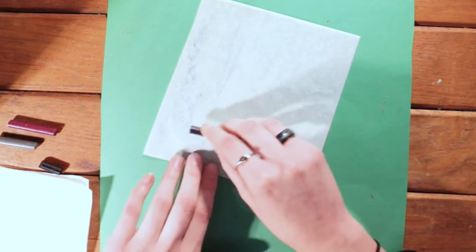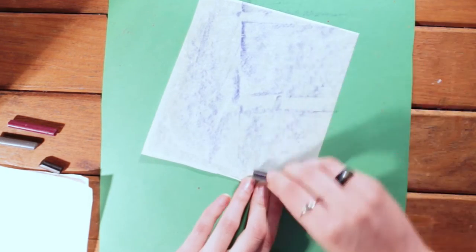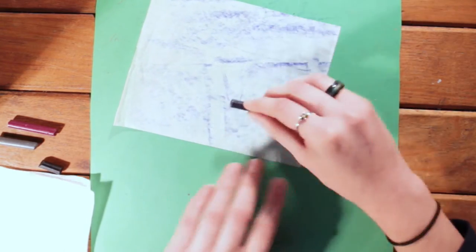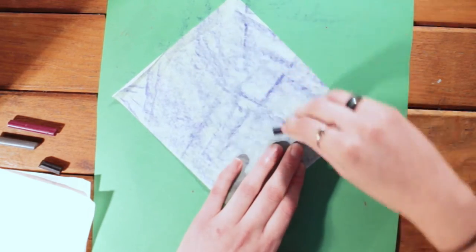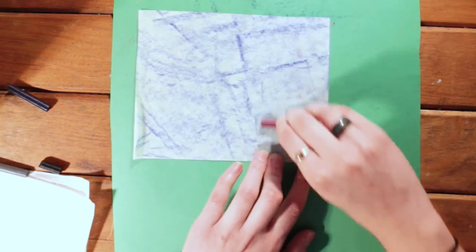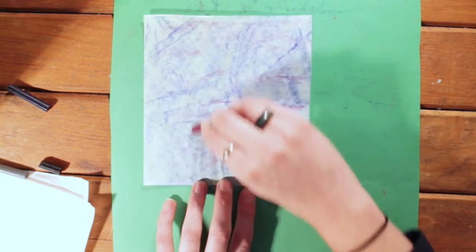Be careful when you're doing this because the tissue paper tears really easily. So you just kind of gotta not start all the way at the end so it doesn't tear as much. And I have to go in different directions just to make sure that you get it pretty covered in the color that you like. But I'm gonna also take another color and do the same thing on top. You wanna try to just push in one direction because this paper does tear really easily.